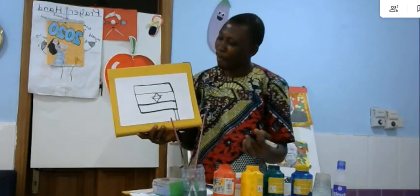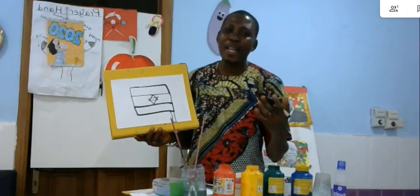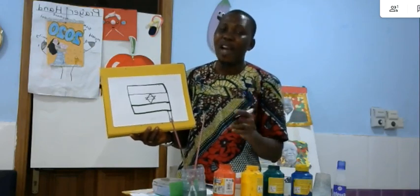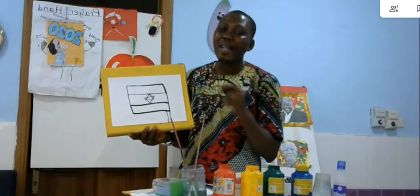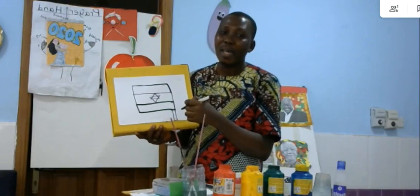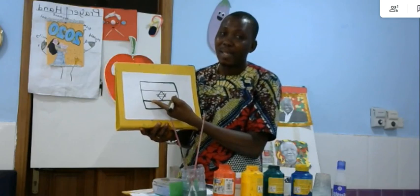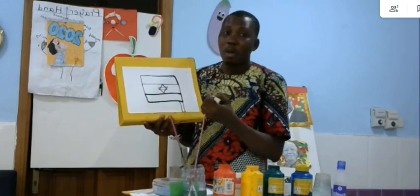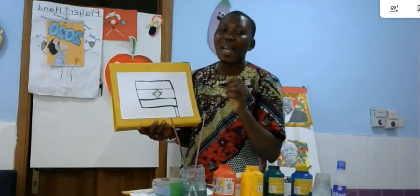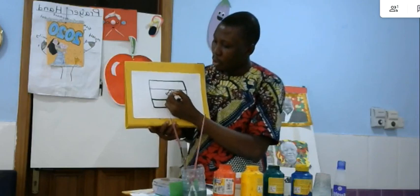All right. Now we are going to paint the colors of the national flag. And I told you, they are red, yellow, and green. And then we have the black star at the middle or at the center of the flag. And that can be seen in the middle color, that is the yellow. So, for me not to destroy my painting, I am going to color the black star first. I'm going to paint it first. So, that's it.